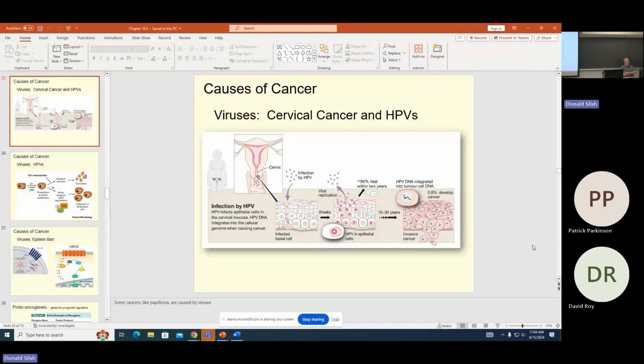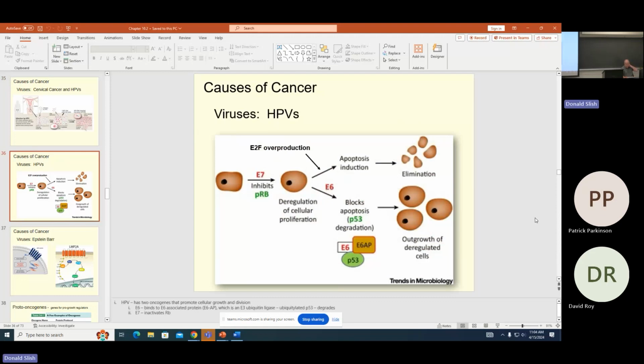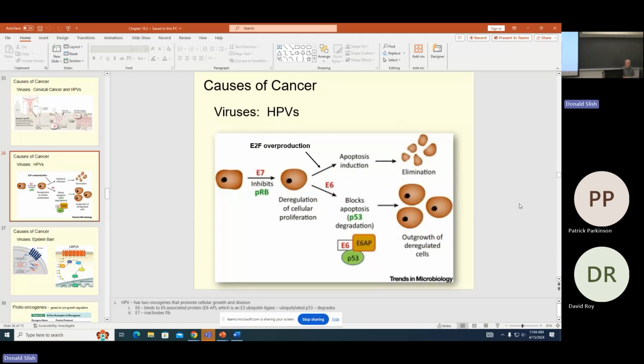as I said, there aren't a whole lot of cancers that are caused by viruses. Two really important ones here. One is HPV, and you can see its life cycle there. What I find interesting about HPV is the way it evolved two proteins that do just what you need to do to get the cell to keep dividing. Blocking RB, which releases E2F, and blocking P53, which stops the apoptosis that would happen if it just released E2F.